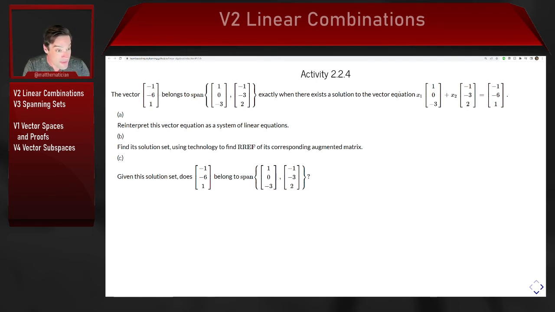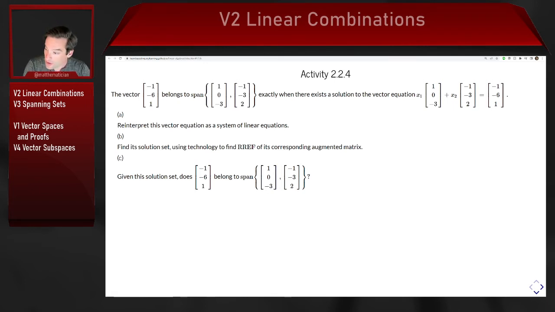If that system has a solution, any solution at all, no matter how many solutions, as long as it has at least one solution, then that means that this vector does belong to the span because it is some linear combination of these two vectors. On the other hand, if this system is inconsistent, if there's no solution, then this vector doesn't belong to the span. And so to investigate whether or not this vector belongs to the span of these two, we just have to set up the associated vector equation and then use our techniques from the first chapter to figure out if that equation is consistent.